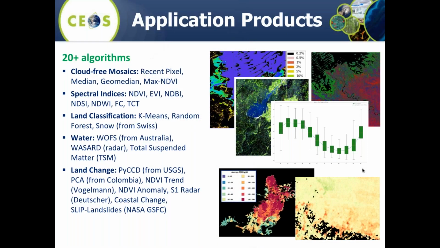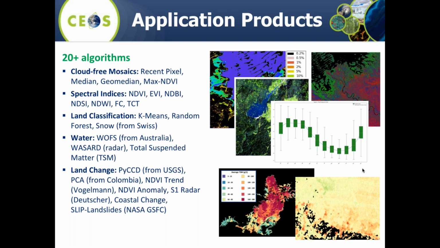So when we do all of this, there'll be a number of application products that we can apply to the cube. And this is just a list of some of those algorithms. I already told you a bit about cloud-free mosaics, recent pixel, median, max NDVI. There are things like spectral indices. We can look at vegetation indexes. We can look at buildup index, which is an urbanization. We can look at water, fractional cover. All of these indices are just basically what we call band mathematics. So if I take Landsat band 1 and Landsat band 3, I might do some mathematical manipulation and come up with a fancy thing that I call an index.